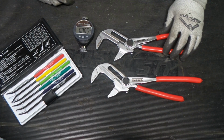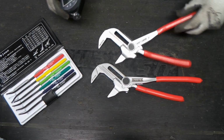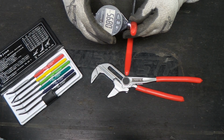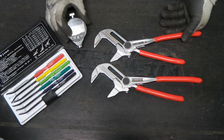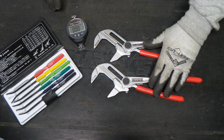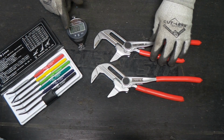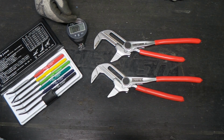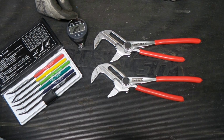Something that I've been thinking about is the higher you get on this scale with the Shore A, I'm wondering if it's the more durability you can expect to see out of these handles. We'll see as we test, but we'll be going through and checking the Shore A on many of the pliers that we check from now on, and we'll start to get a good baseline on what we have.